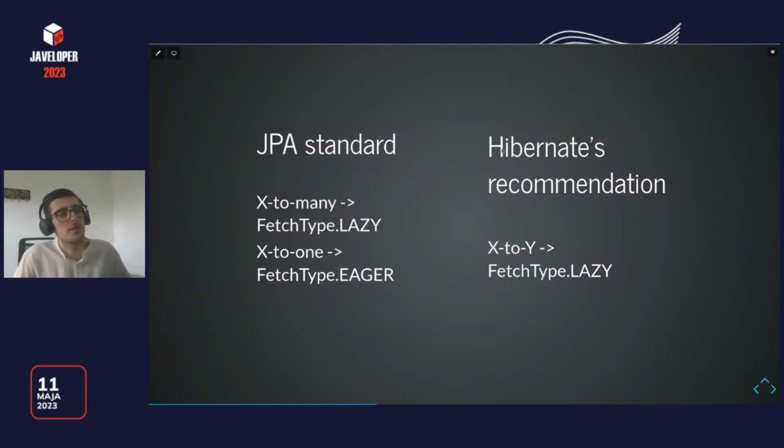If you take a look at Hibernate's documentation, their official recommendation is to actually fetch everything lazily and then at runtime specify the right amount of data that we need for the task at hand. This is the best way to control the data that we fetch from the database. We have full control over it.